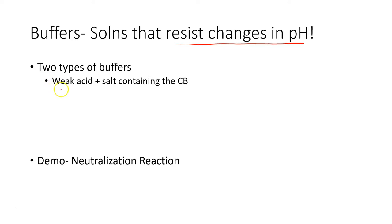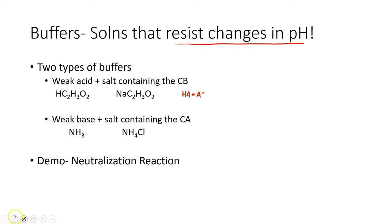Again, the buffer I used was a buffer containing the weak acid acetic acid, and the salt that was the conjugate base was sodium acetate, or you can think of this as HA and A minus. But there's another type of buffer, a buffer containing a weak base, for example, ammonia, and a salt with the conjugate acid, which would be ammonium or ammonium chloride. You can think of this buffer as containing B and BH plus, and this is the buffer I think you used in lab that had that strong ammonia smell.